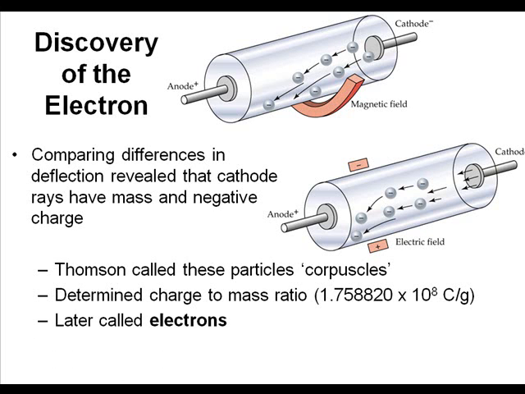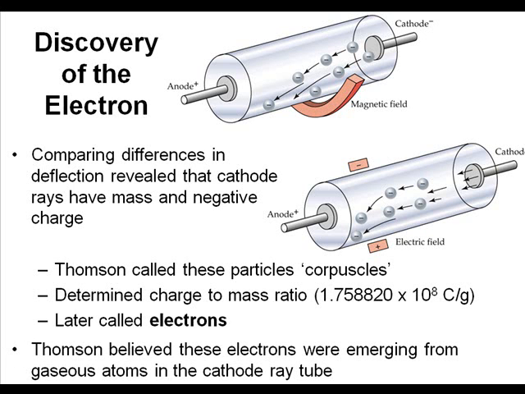This is what was later on called electrons, and by then it was known it was negative, and they knew what the mass was. And he correctly suggested that it came from the gaseous atoms themselves, and that again was true. He felt that these electrons must be around the atoms, and that what was happening is these electrons were being stripped away from these atoms and being shot across the cathode ray tube.